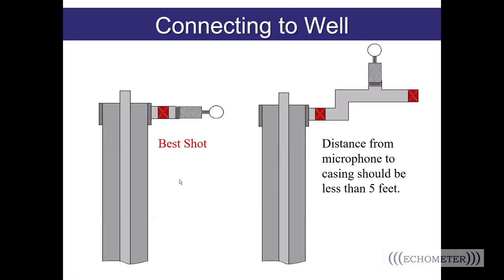This illustration demonstrates that the best shot is to have your gun installed as close to the wellbore as possible. If you have one or two elbows you have to shoot through, that's okay — it may reduce some energy off the shot. Shooting through a reducer will choke some energy. But even through all of that, if you can get your gun within five feet of the wellbore, that's your best chance of getting the most energy from the gun to the wellbore.